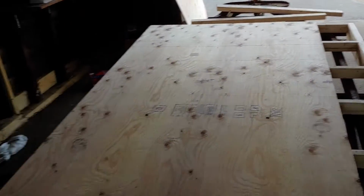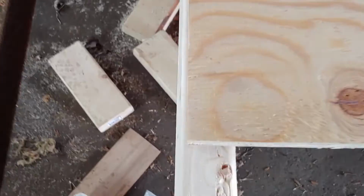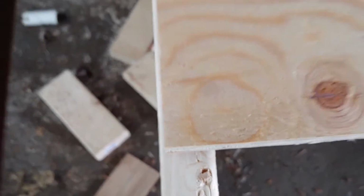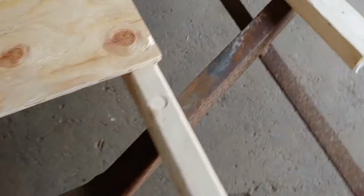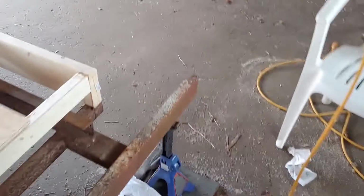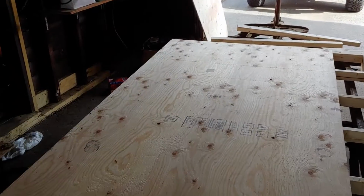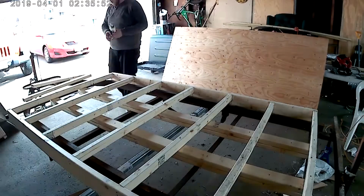So, we're lining up the first floorboard. Now, as I'm lining it up though, you can see we have a little bit of a lip there and an almost matching lip here. But as we walk around the tongue of the trailer, we're pretty square there, which leaves us almost square there. So we're gonna just put some glue on it and we'll call that the first position.